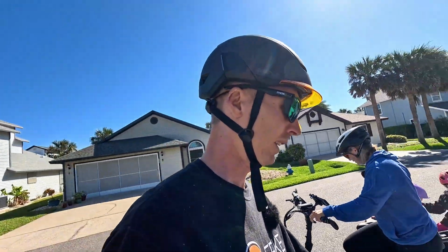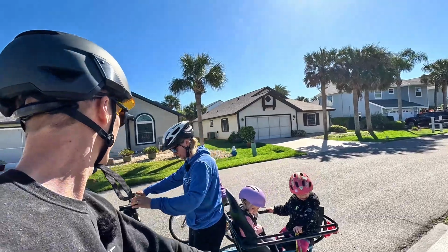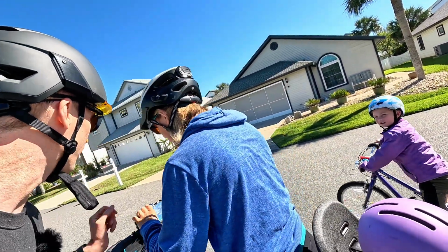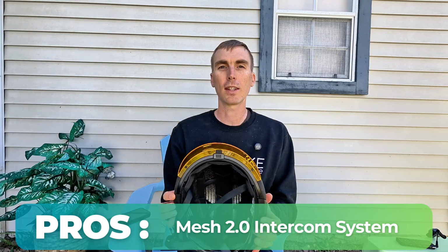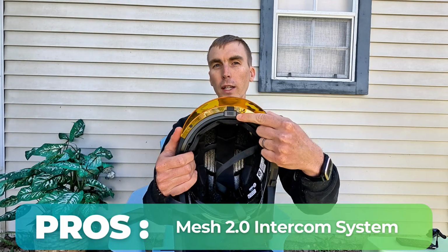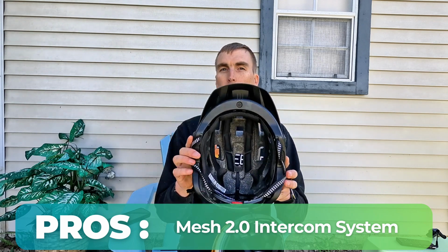And also, yes, my wife and I have 3 kids. So having these helmets just allows us to have a conversation without being interrupted. And yes, without having to yell at each other. So the basic premise is that there is a microphone and speakers. The microphone is actually right here in the front, and then there's 2 speakers on each side. And that's the same thing on their old helmets.